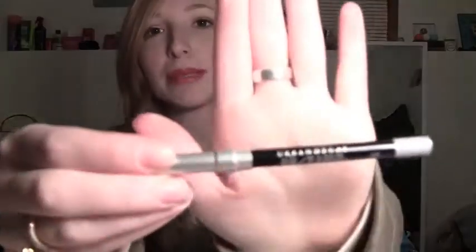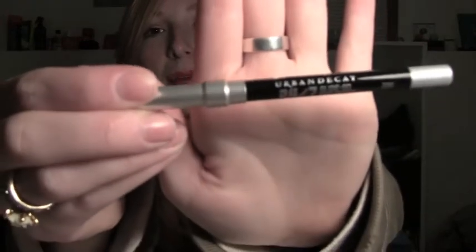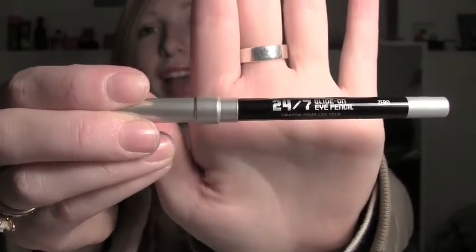So the next thing in my bag is — ah, I knew this was going to be in here — an Urban Decay 24-7 Glide On Pencil in the color Zero, which is black. I am pretty excited about that. This is what the tip of that looks like. I do already have this eyeliner and I use it quite a bit. I really like the Urban Decay Glide On pencils. They work really nicely, they glide on really smoothly, and the pigmentation is great. I definitely like this eyeliner.